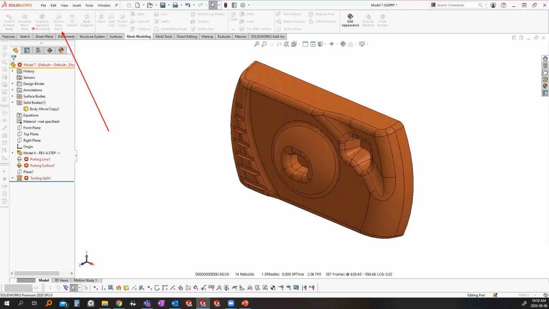And I could also decimate it to make it a little less of an impact performance-wise. And then, yes, I can get features, surfaces, all that great stuff from those STL files. You can also go the other direction and take your imported geometry and convert those into STL or mesh bodies.